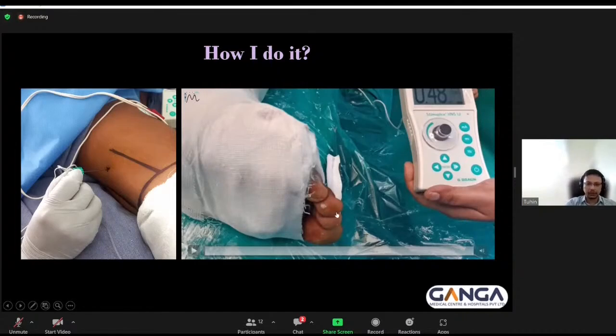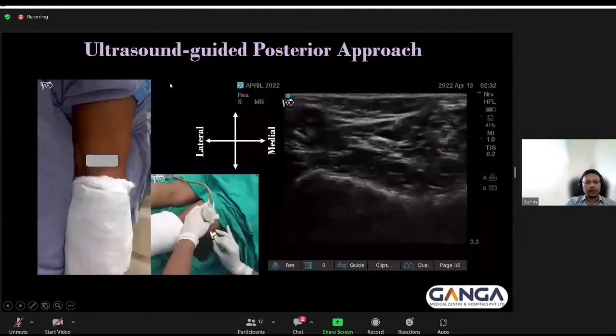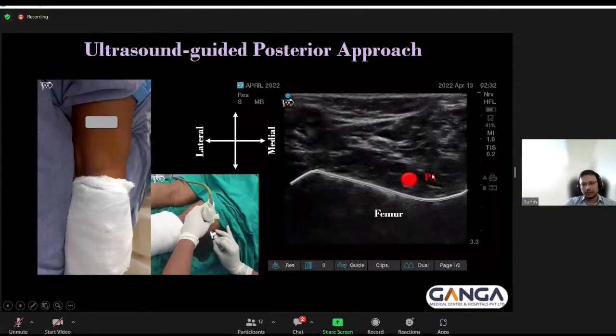This is known as the positive Raj sign. Now coming to the ultrasound guided technique, we start scanning from the popliteal crease, and from the popliteal crease we go cephalad, that is upward. While scanning, we have to identify the hyperechoic bony structure, that is the femur, the vascular structure, that is the popliteal artery and the popliteal vein, and slightly lateral to the popliteal artery, you will get the tibial and the common peroneal nerve, that is the sciatic nerve.